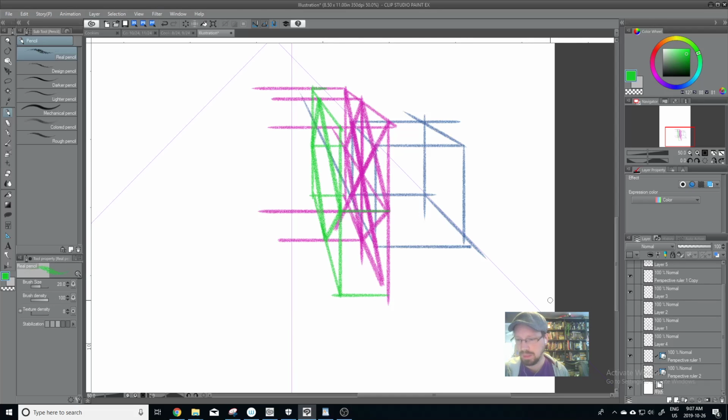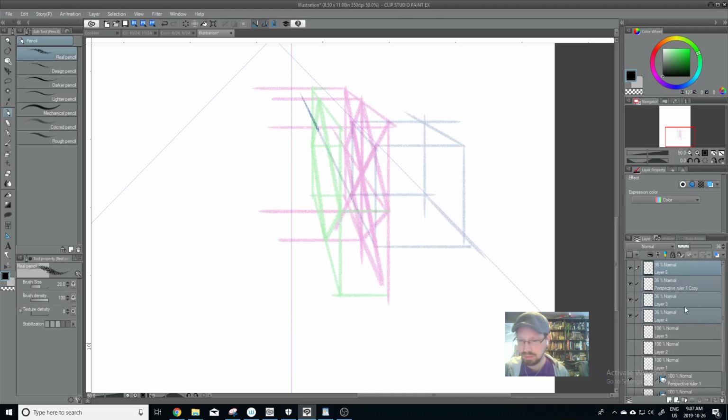So if I take another color again, and then maybe reduce my opacity a little bit, I can clean it up and show you what the final result is.